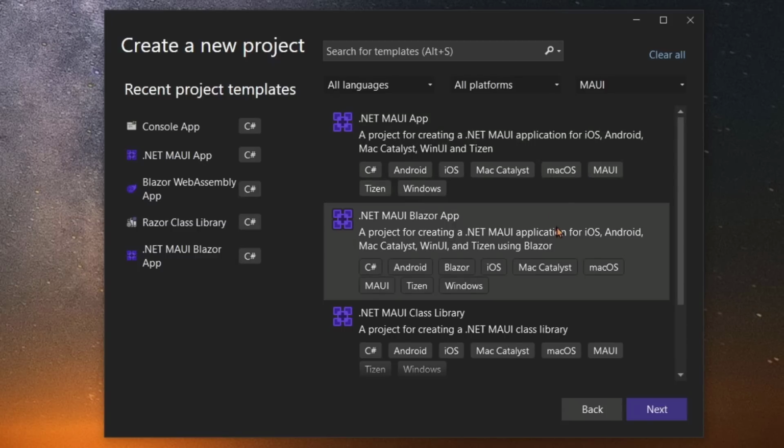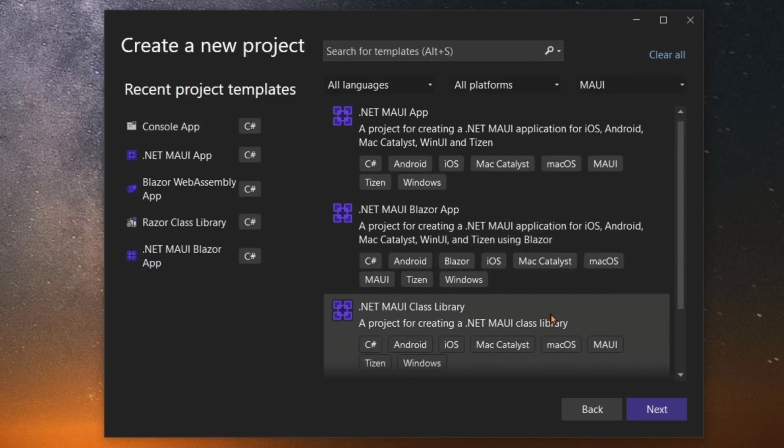Or if you're a web developer, you can actually choose a .NET MAUI Blazor app, which is a .NET MAUI app that uses Blazor Hybrid and a Blazor web view control. Now, you can always use those later if you want to blend in web controls in there. Then you also have class libraries, and those are nice when you want to create reusable libraries to share across your different apps, or maybe you need to unit test things and break away some of the code.